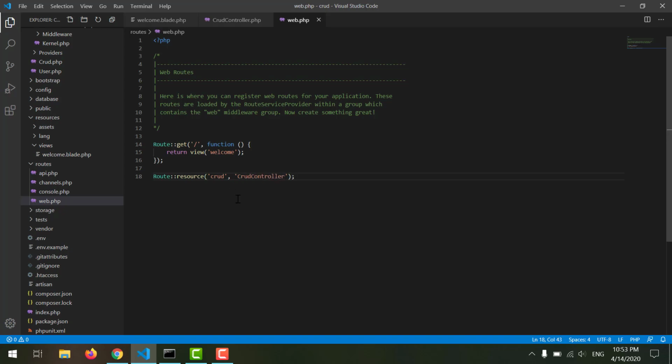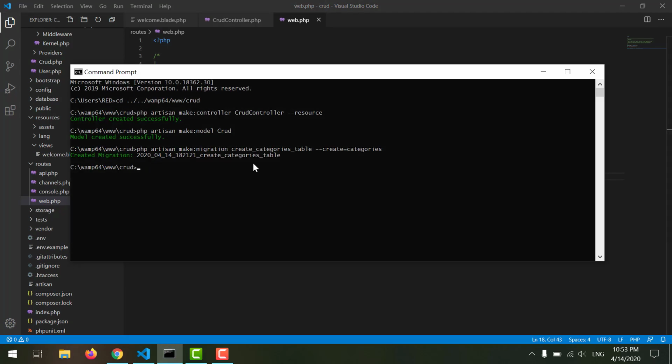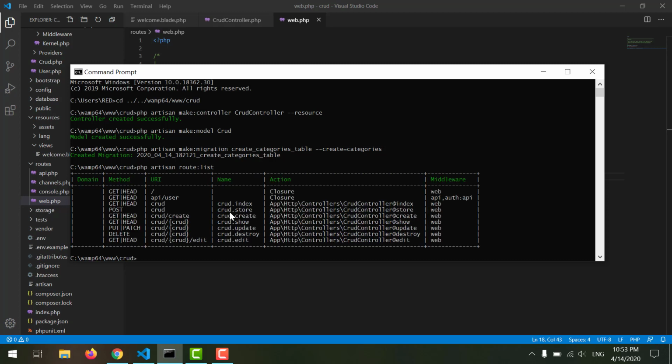That's all the routes for our CRUD functionalities. And for checking it, you can say in a command prompt php artisan route:list. As you can see, this is all the list of routes that we created within our controller.